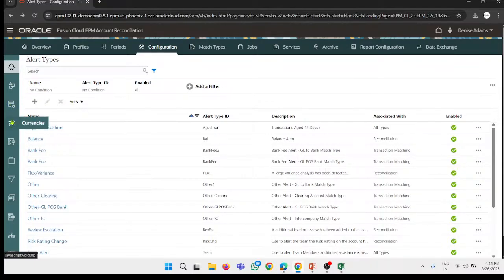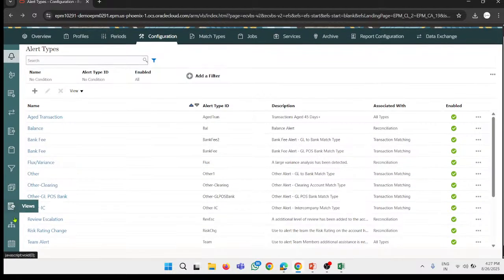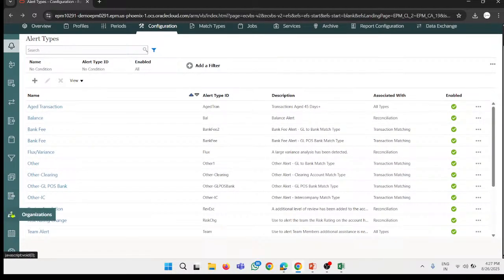System attributes, currency, we have to define the currency, INR, USD, any currency. Then we have enterprise general mapping. This is if you have any general entities, you can set it from here. Then we have data loads, filters, format, views, organization. Then we have period, and last we have settings.